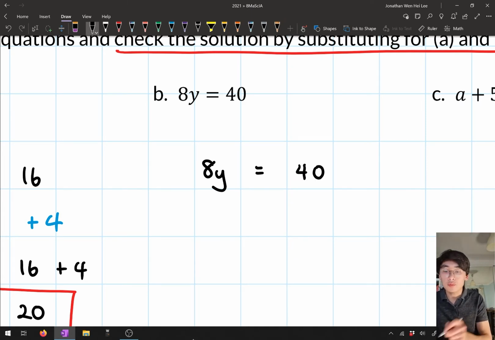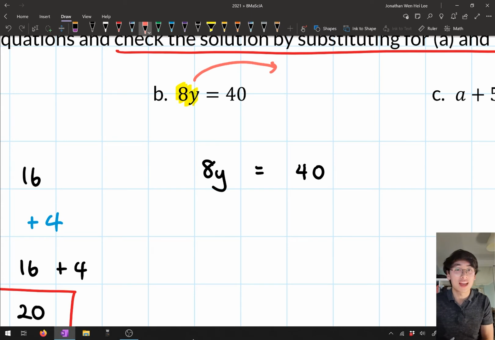Now, here, if you remember from earlier this year, we talked about when we see an expression like this, 8y, what are we doing? There's a hidden operation between 8 and y. If you remember from when we did algebraic expressions earlier this year, if you see 8y or any number next to a letter, that just means that we are multiplying our number and our letter together. It's just 8 times y. And so here, we have got 8 times y.